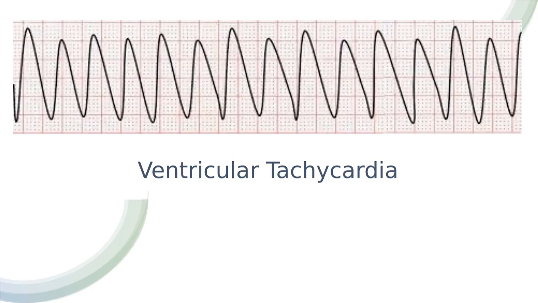And then this is a very bad rhythm. So there's two things that you need to make sure of with this patient. Do they have a pulse or do they not have a pulse? If they have a pulse, what are we going to do? Depending on if they're stable or unstable. Do nurses do shocking or the doctor? It depends. If you're in a bad situation and the doctor's not there, we'll light them up sometimes.